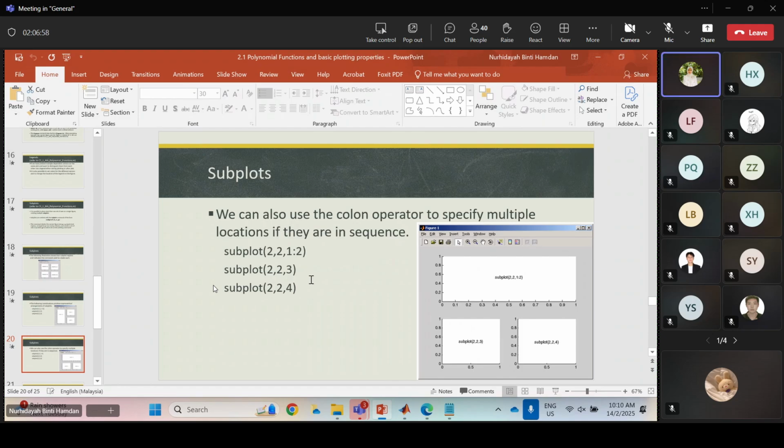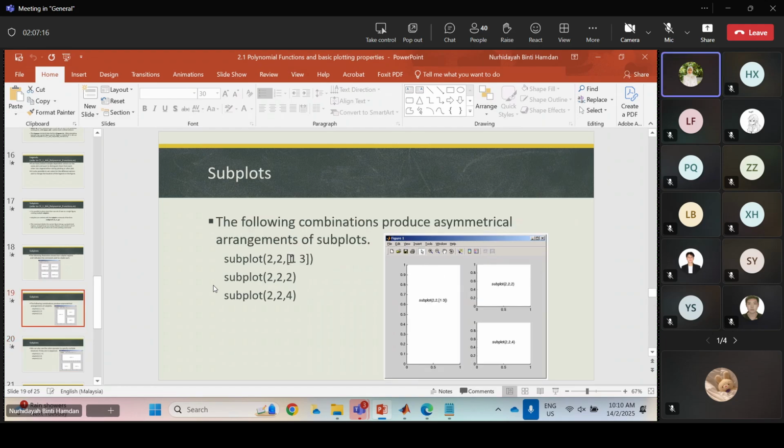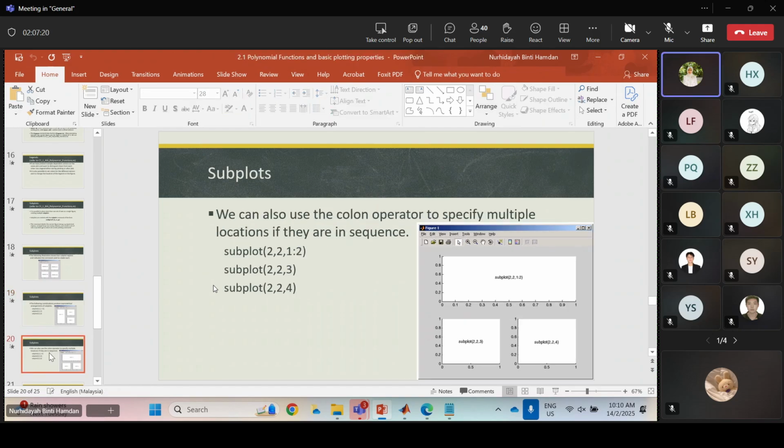Because we want to differentiate merging columns and merging rows. For the semicolon, we merge rows. For the comma, we merge columns. Subplot 2, 2, 3 is here, and subplot 2, 2, 4 is this.